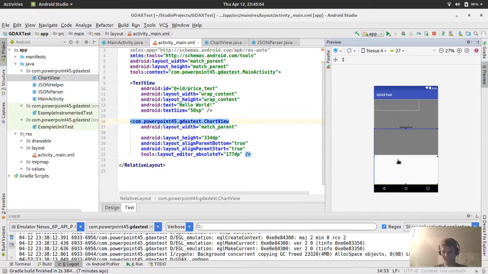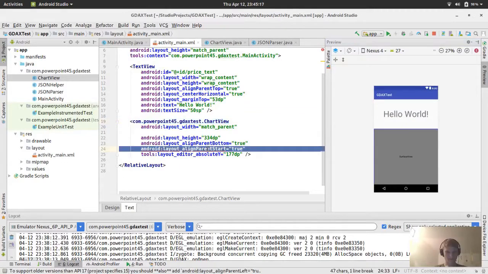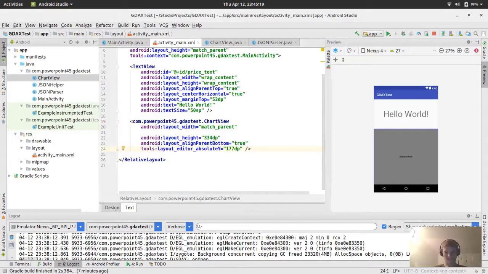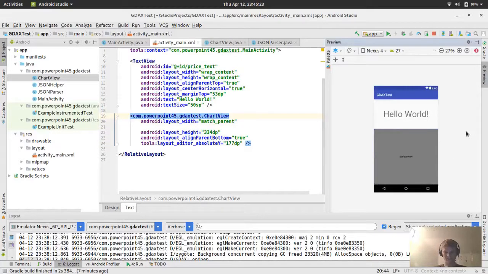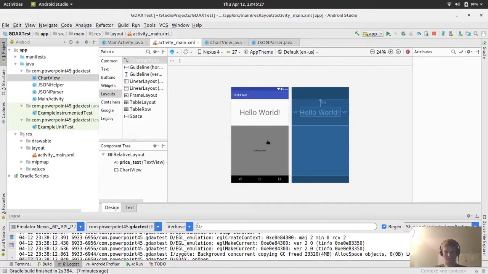Put this down at the bottom. And let's make this look pretty. So put it like right here. Okay. I don't need that, I don't think. Okay. So, looks like that's our surface view here.